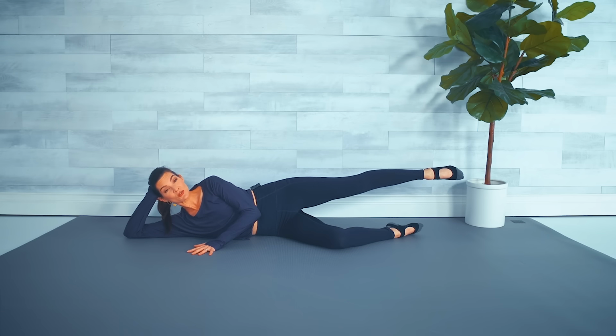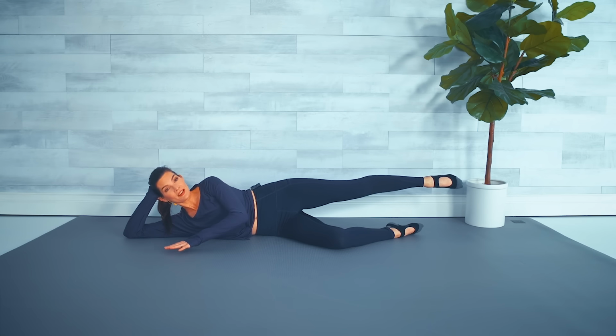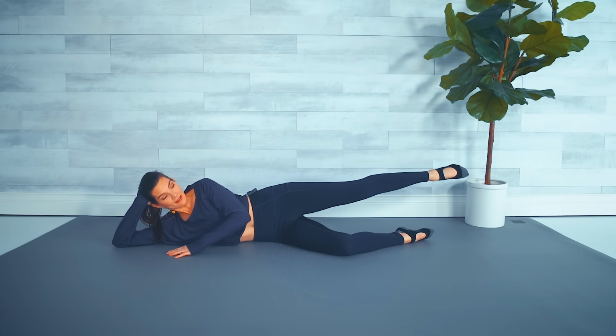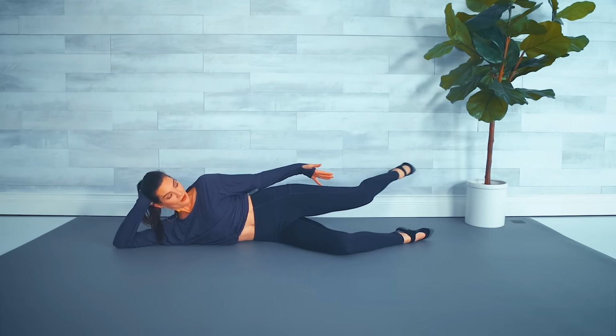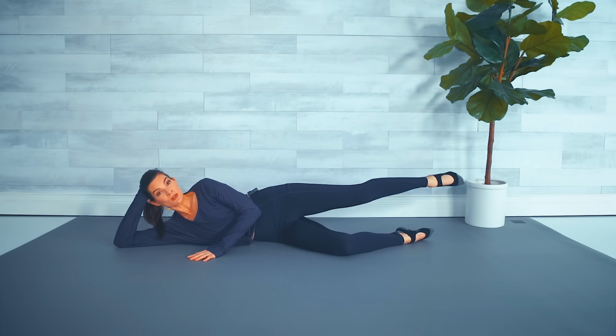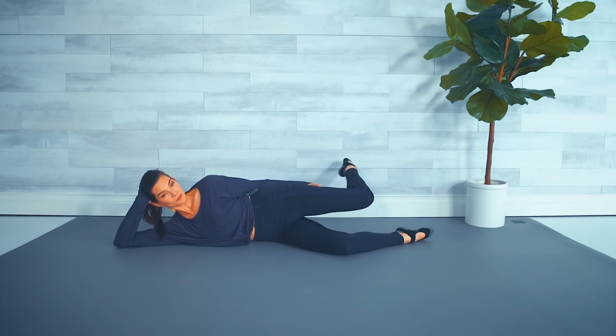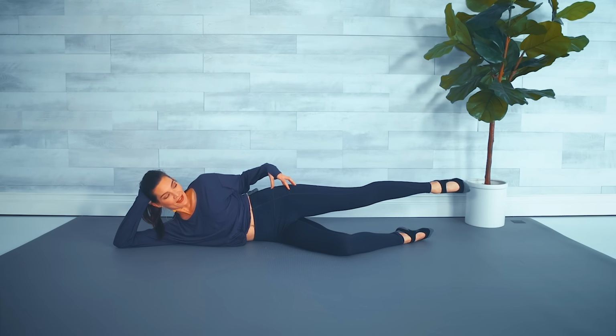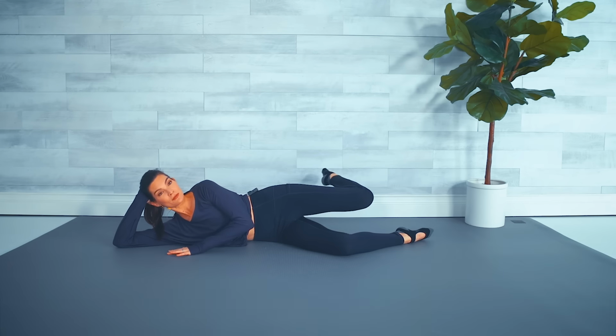And extend it straight out towards the side. Holding the leg up, I want you to bend your foot and then lengthen. So looking down to the side, knees not moving, just the bottom half below the knee is bending and straightening, using that hamstring, back of the leg. You're still going to feel it on the side of your thigh and in the glute here, holding the leg up.